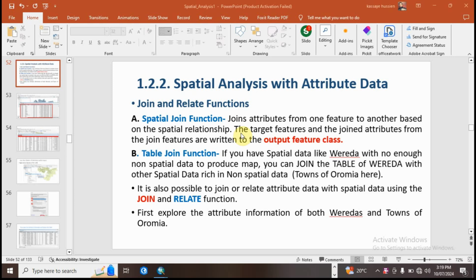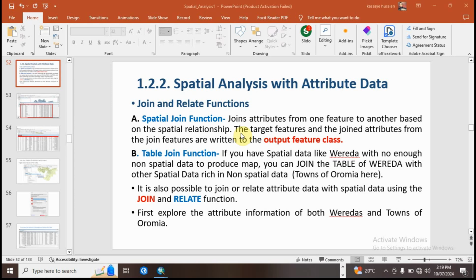And the second one is table join function. If you have two layers, one has a large volume of attribute data, and the other has limited attribute data.